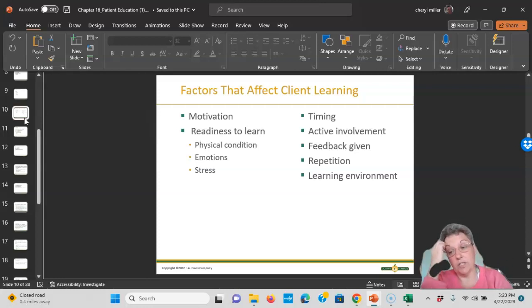Repetition. So, just like in the skills lab, I cannot tell you enough. People learn very late on, week 9, 10, 11, that if they had only spent an hour in the sim lab, open lab, doing this skill, they would be a lot more proficient in it. So don't think you've done this skill a million times, you know how to do it. Go practice first. Go practice in open lab.